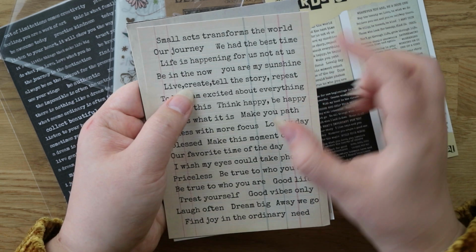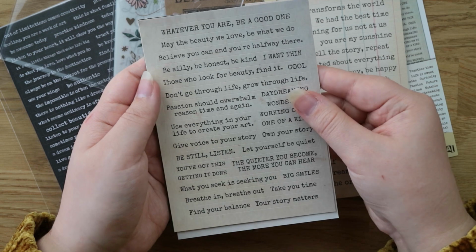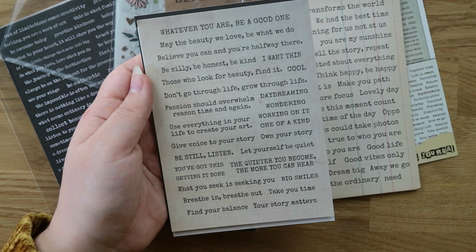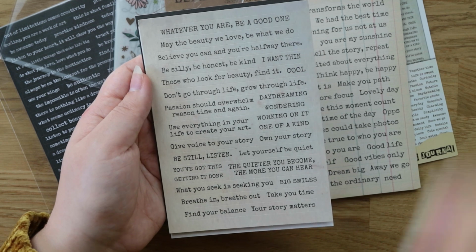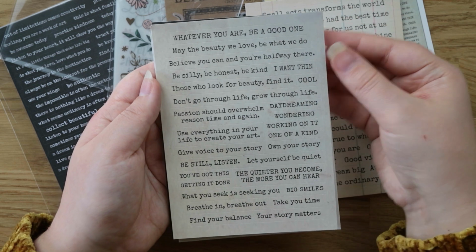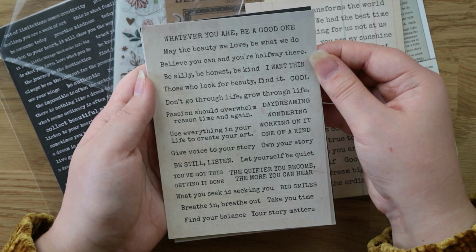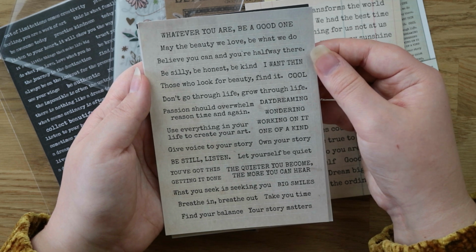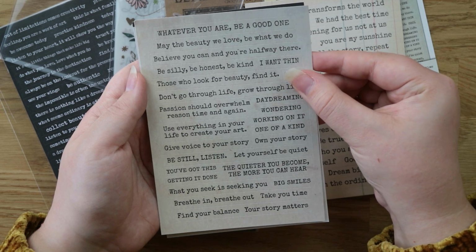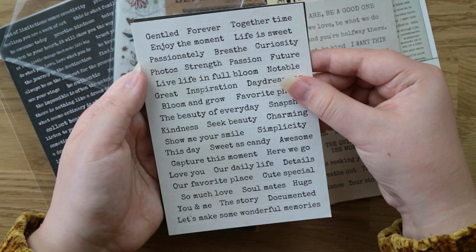I don't like that there's no space after the comma there. That's not very consistent, is it? But I think these weren't very expensive, so I'm not gonna... I kind of expect there to be some weird ones when I order stuff off AliExpress, because obviously the people that make these are not English. So, like this one says, I want thin. What does that mean? But then, you know, I can use most of them, so I don't really mind that much. These are all stickers as well, if I didn't say that.